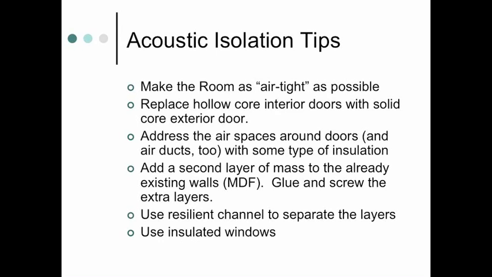So the sound is energy hitting this object, and obviously if it's a massive object, it's going to stop the energy flow. So consider replacing the hollow core doors in most apartments, these thin light doors that just act for privacy. They don't act for sound isolation at all. You could replace those and put in heavier doors, and it really makes a big difference. Address the air spaces around doors. You can put weather sealing around your doors. That really helps sound to stay in and not just escape.